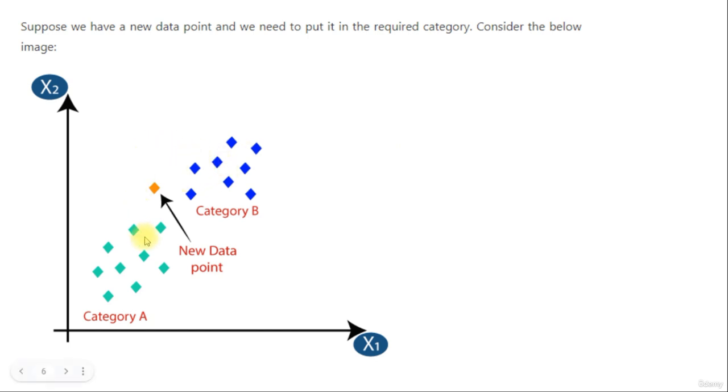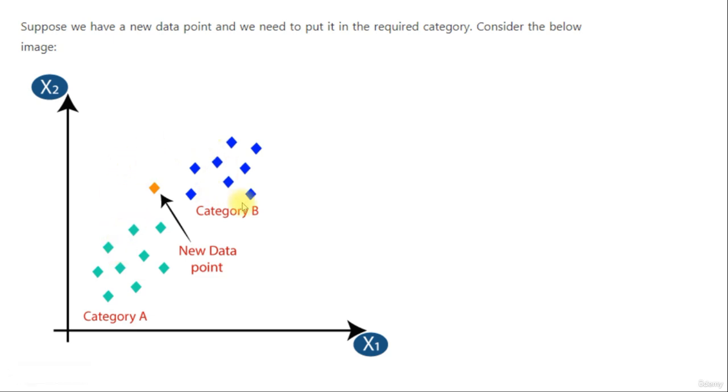So 3 nearest neighbors will be these 3 ones, and based on the Euclidean distance that we will calculate in the real problem. But here by just doing a common observation, we can classify these 3 will be the nearest neighbors for this new data point. Now from these 3 neighbors, 2 belong to the dark blue category and 1 belongs to the light blue category.